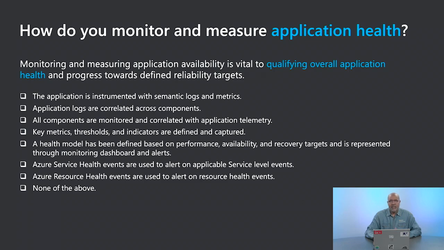And here are our statements to help us answer this question of how do you monitor and measure application health? Is the application instrumented with semantic logs and metrics? You ask yourself the question, is your application instrumented with semantic logs and metrics using APM technology such as Application Insights? Are application logs correlated across components to ensure end-to-end system flows and component dependencies are monitored?